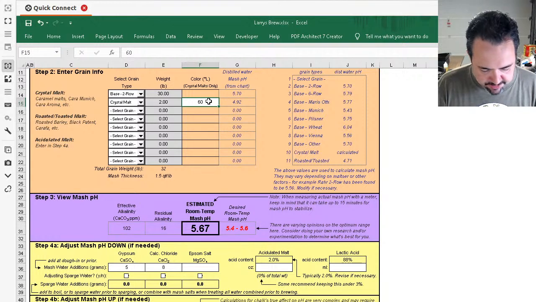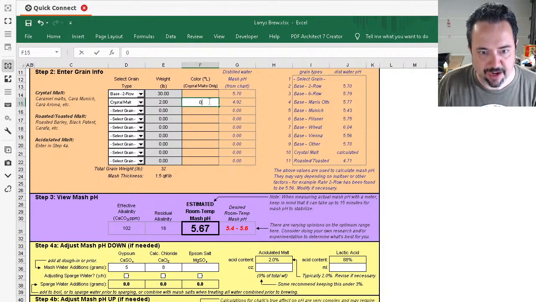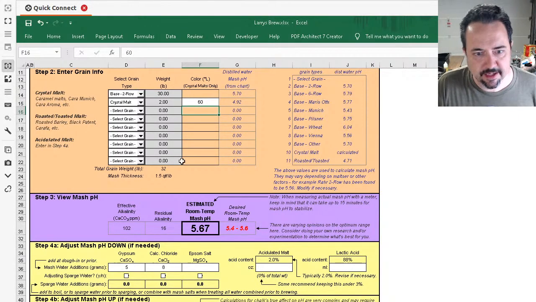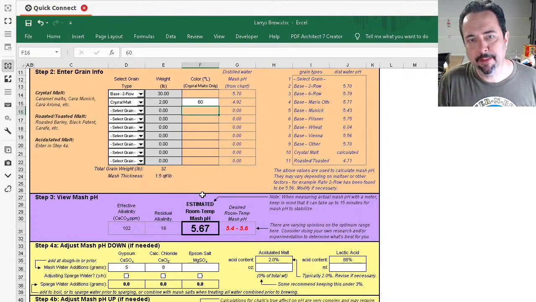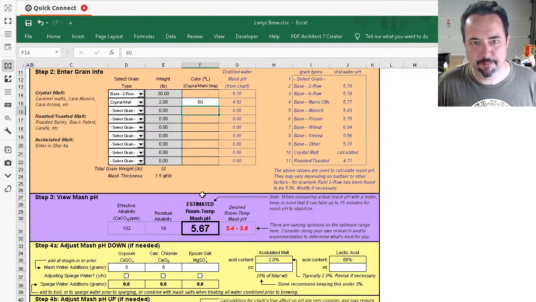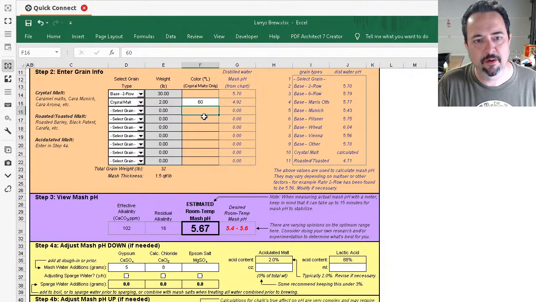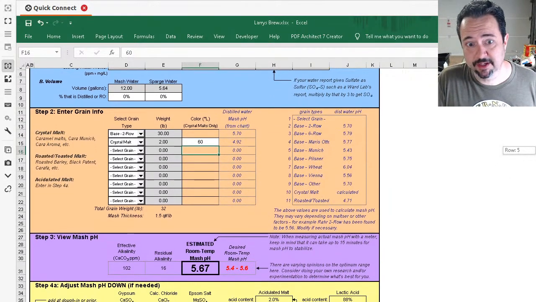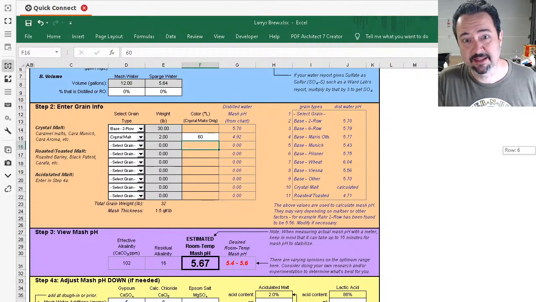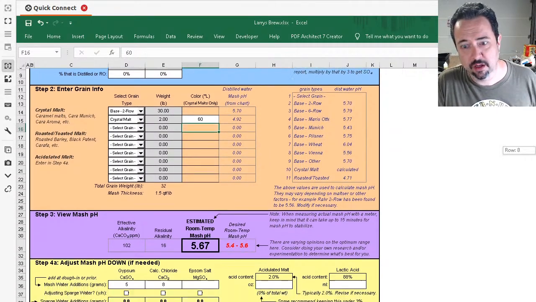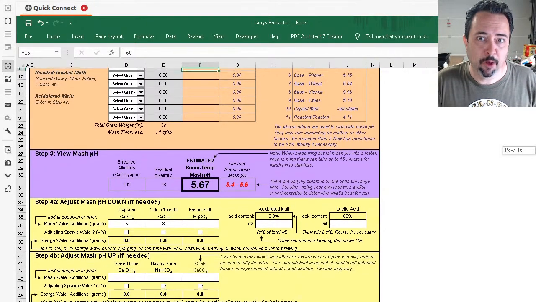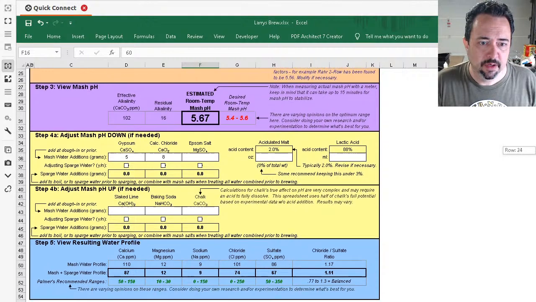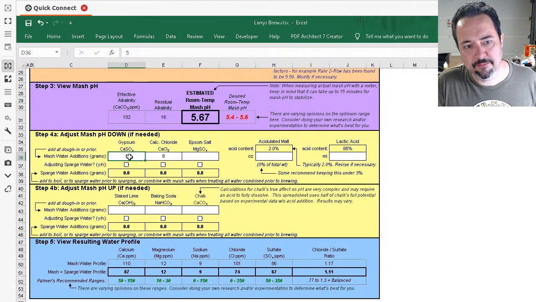But if I change these values, you'll notice that the value, the 5.67 in the mash pH area, changes a little bit, right? So I put in 0 there, put in 60, it tweaks it, right? So you want to keep that mash pH within a certain range or below to keep astringency and certain off flavors off, right? So what can you do about it? Well, you could change the grains you use. You can change your brewing water. You can use acids or other salts to raise or lower it a little bit. Now this spreadsheet does help you with some of that, right? So if I scroll down, you'll see that I already had previously entered 5 grams of gypsum for my previous recipe that I had on here.